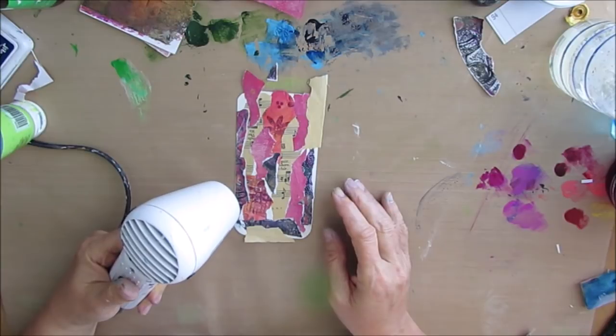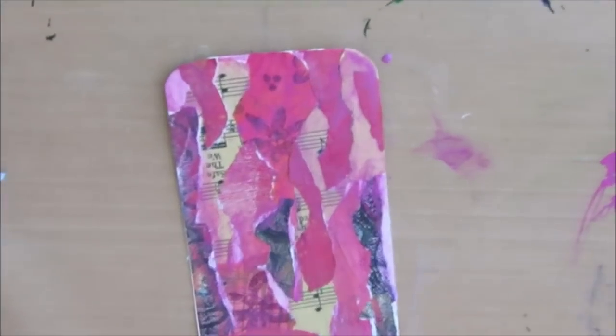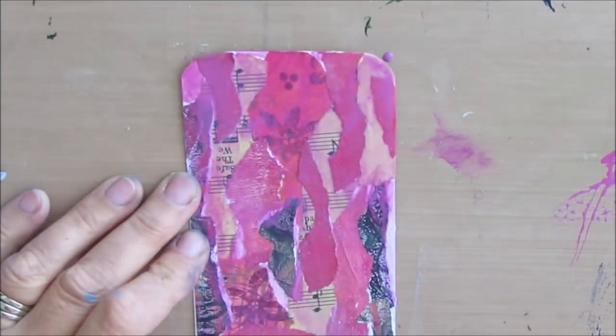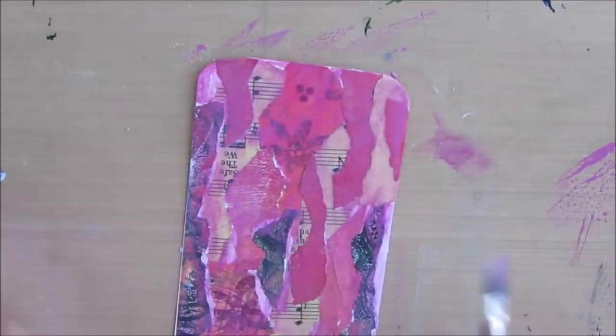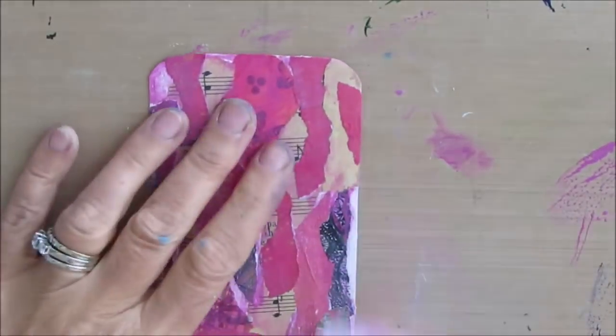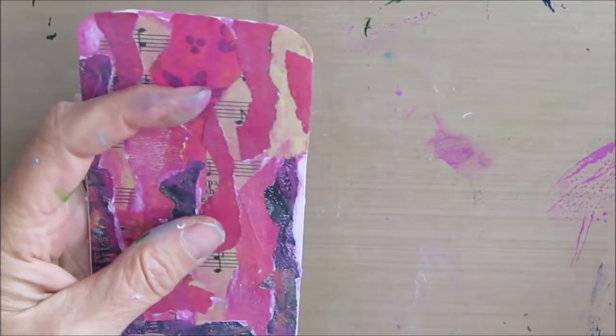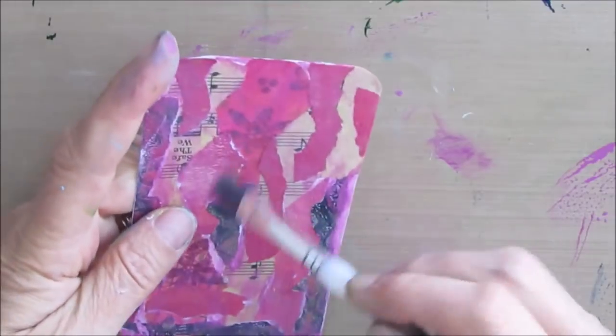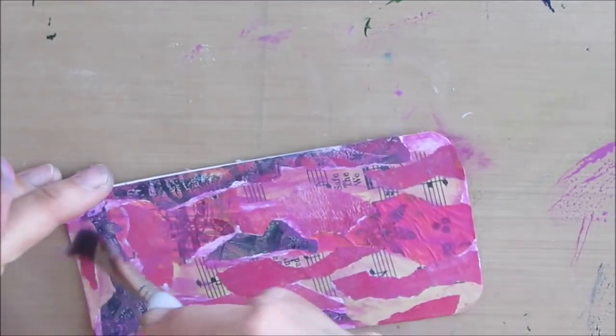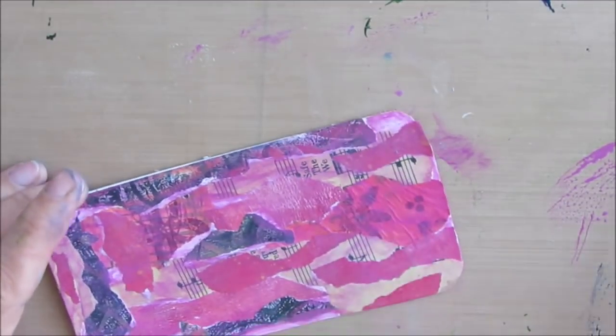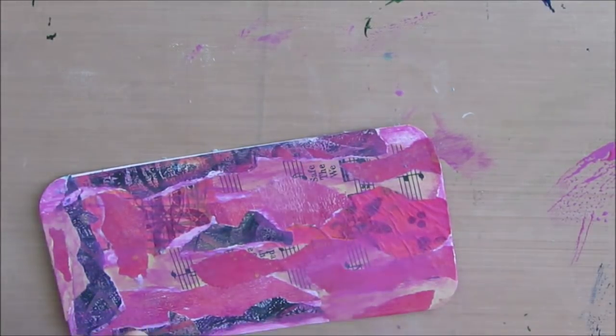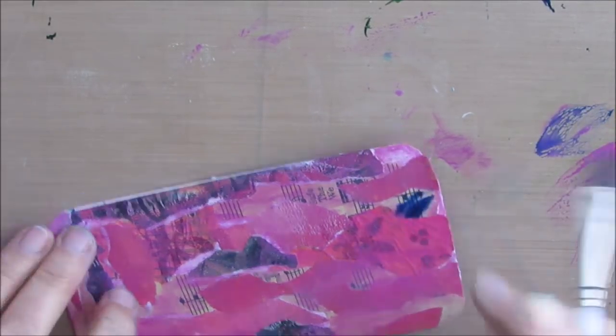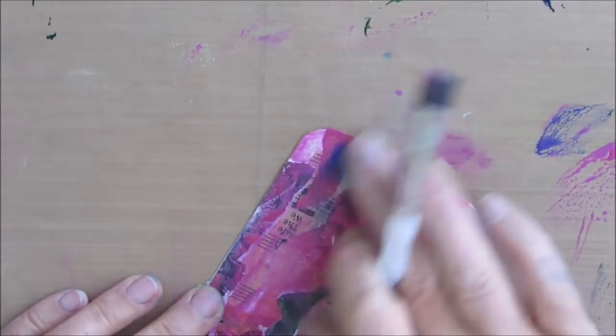Once this is completely dry, I will cut around the edges. And here what I'm doing is just applying a wash of color. I want more of this pink, so I'm adding watered down acrylic paint. My goal is not to cover up everything that I've put down below, but you could end up doing that as well. Just adding a little bit blue, I'm mixing.